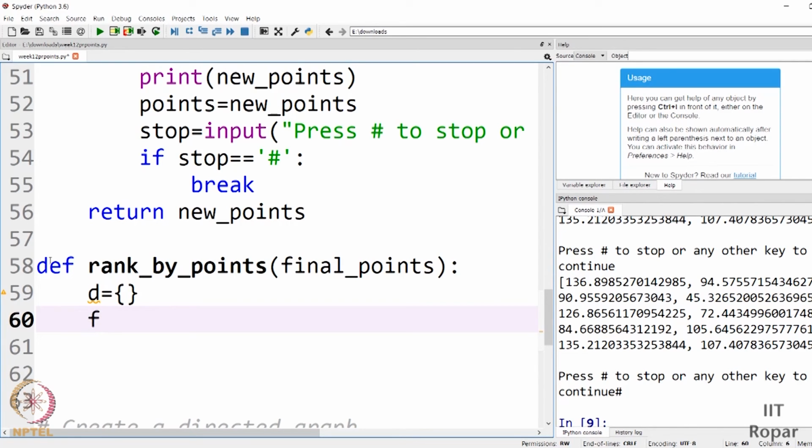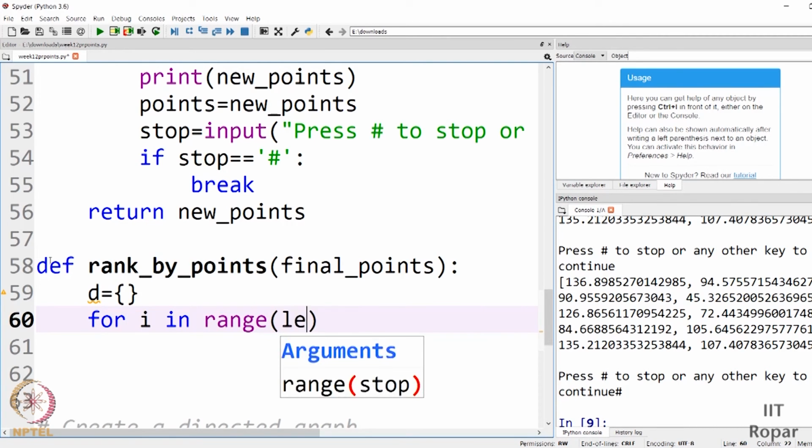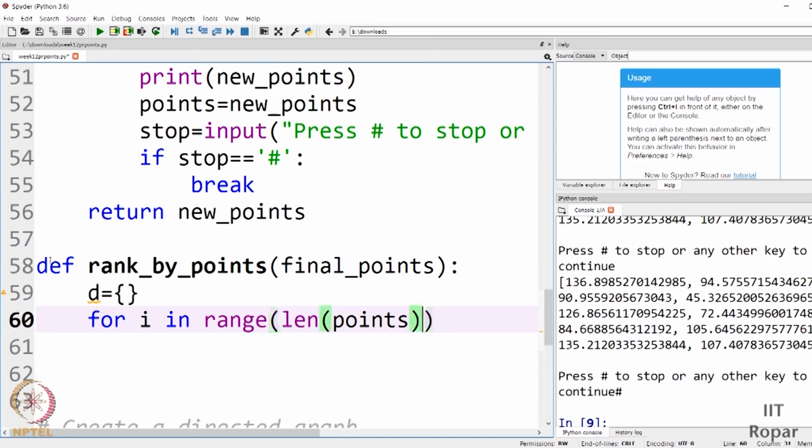I'll loop over for i in range length of points. Whatever the index is, that is the node ID as well in our case. Basically this is final points, or maybe we can even call this points as well. So there it was final points, and even here you can call it points.